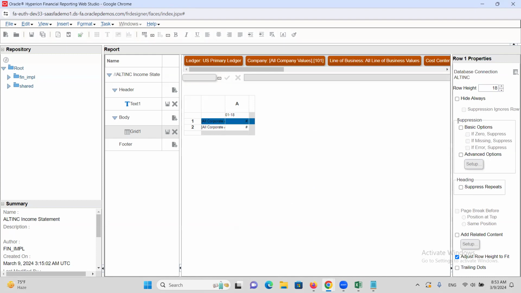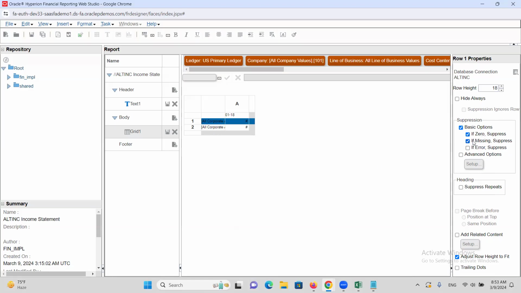Now here we have suppression. You enable basic options. Say if 0, suppress, remove, don't display. If missing, suppress. If error, suppress, which means errors you ideally get if you create a formula. We'll create the formula soon. So zeros don't display.